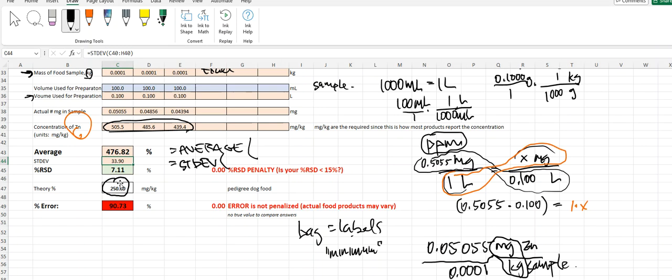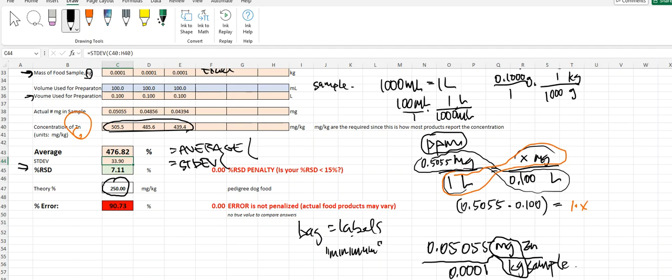So for instance, if these were 5,000s and 4,000s, then my standard deviation could be in the 300s instead of the 30s. And that necessarily isn't a bad thing because standard deviation is a raw number, and that raw number is based on just a mathematical calculation. That's it. So we want to compare that standard deviation to the magnitude of the numbers that we're generating in the lab, and that's where percent RSD comes in.